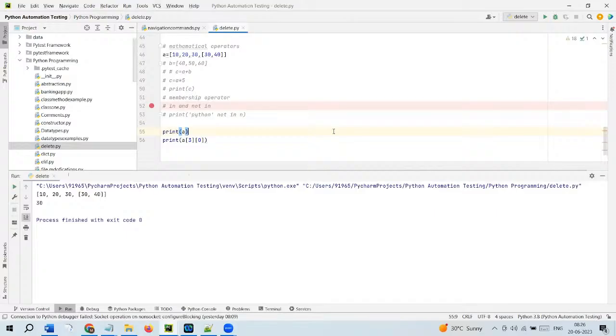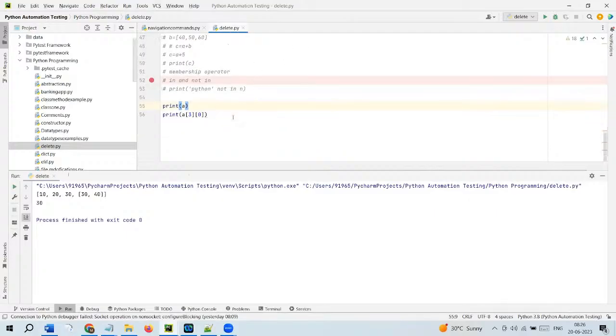Range, list, tuple, dictionary, any data structure that is included in the iterable objects.